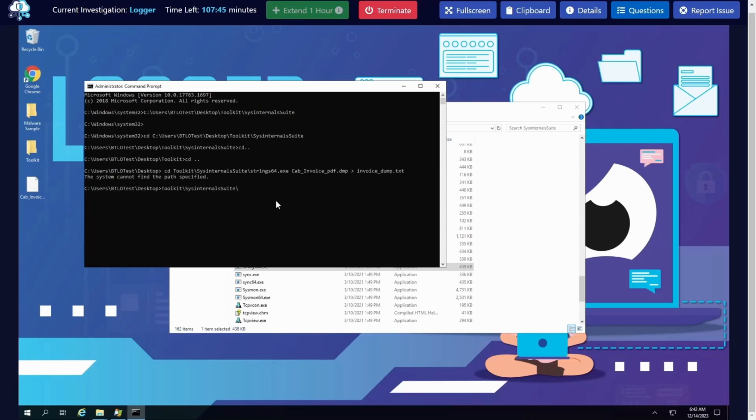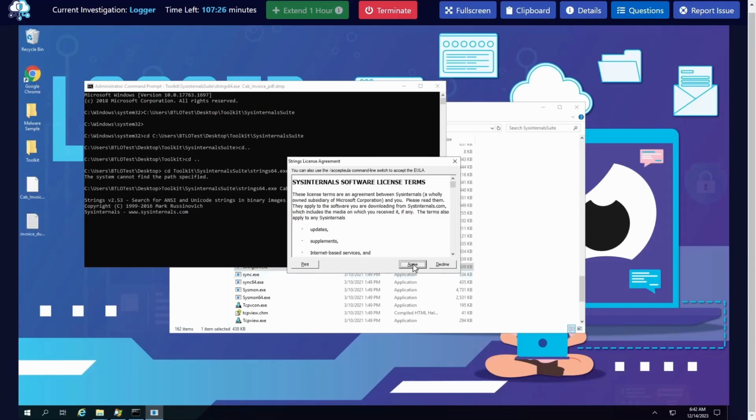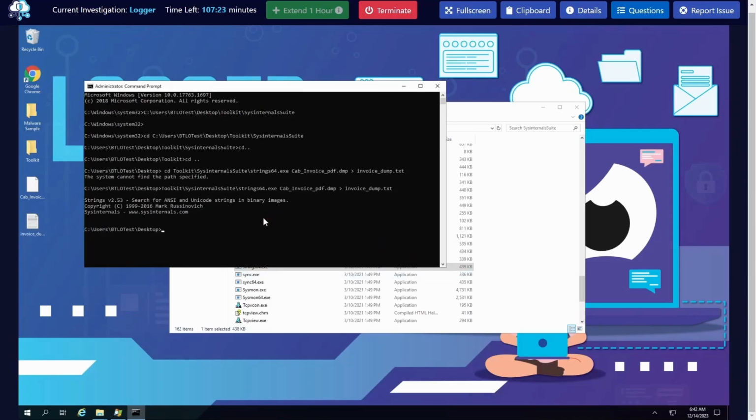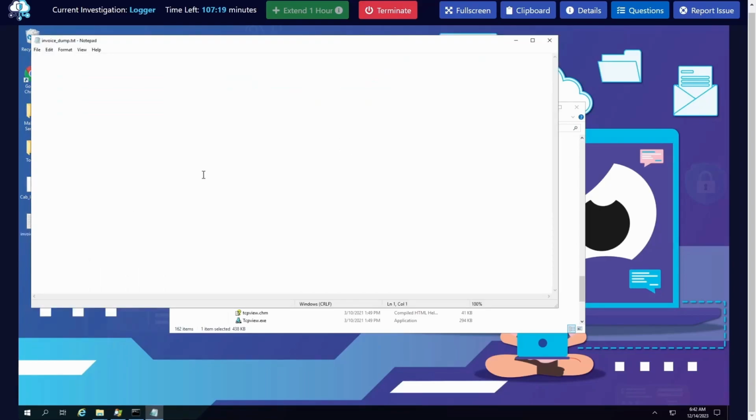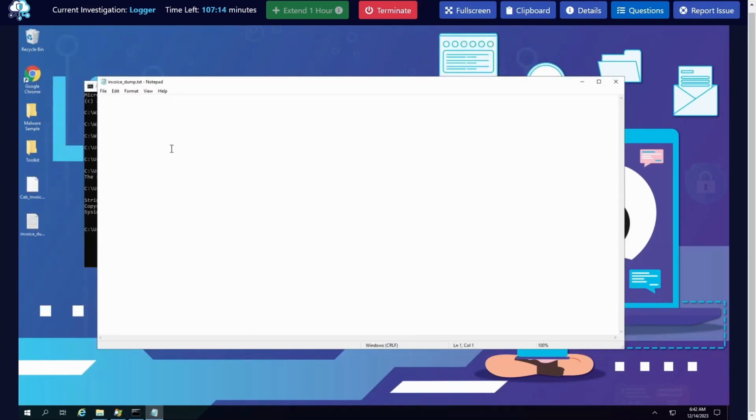Sysinternals, Strings, then the cab invoice dump, saved as a text file. Here, you can open this one for interesting strings. Nothing. Okay, let's run it again.